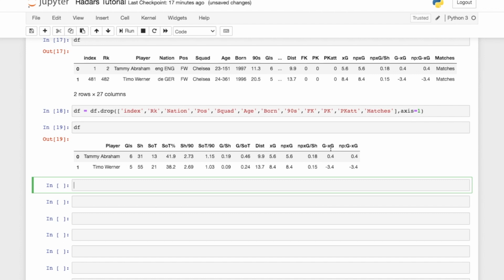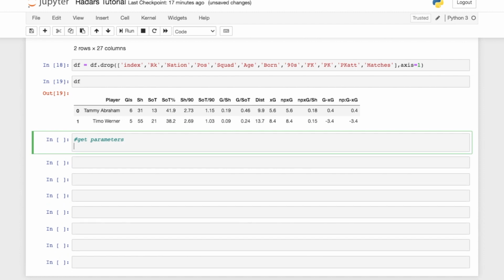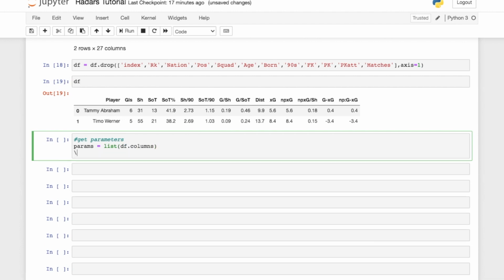So the first thing we can do is we'll just say we're going to get parameters. So the easiest way to do this is we're just going to get a list of our column names and pass it into a parameters variable. So we'll just say params equals list of df.columns. But if you can remember, we don't need this player column.